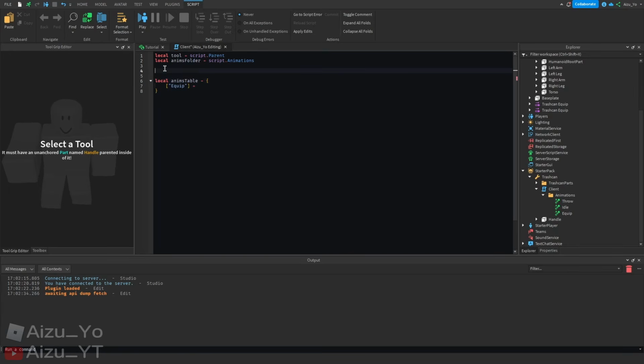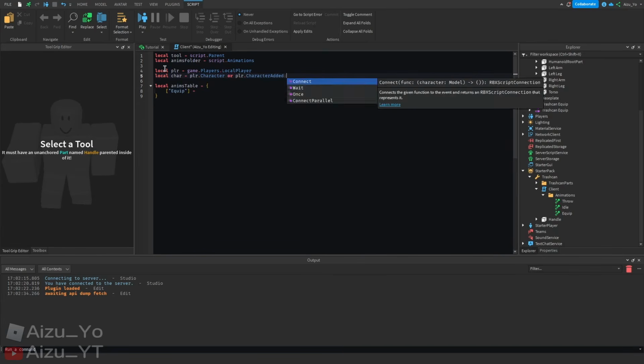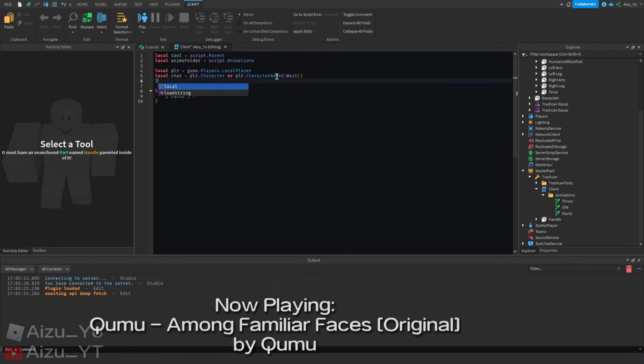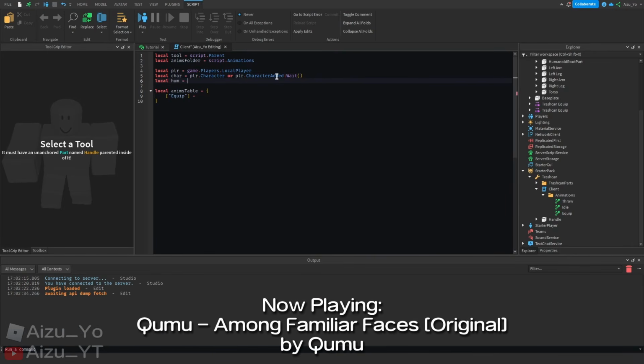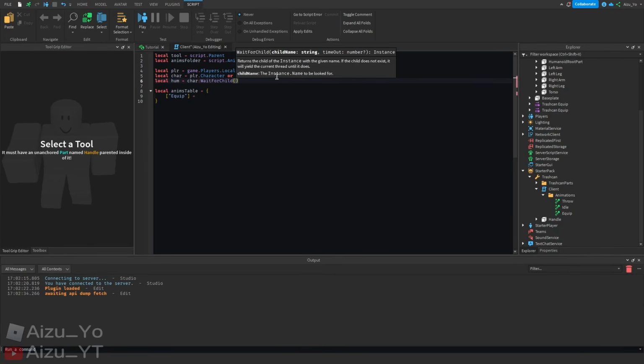So you can say local player equals game.Players.LocalPlayer, and local character equals player.Character or player.CharacterAdded:Wait(), and we can say local humanoid equals char:WaitForChild("Humanoid").